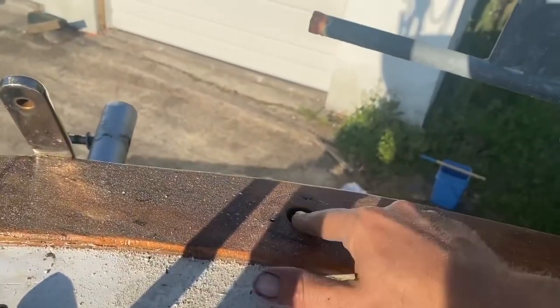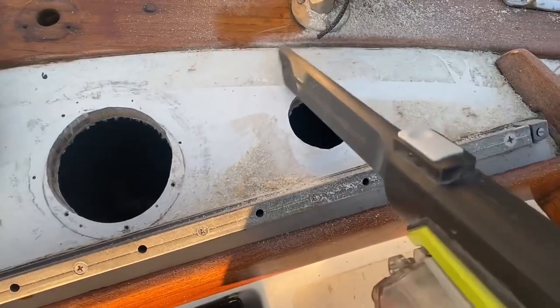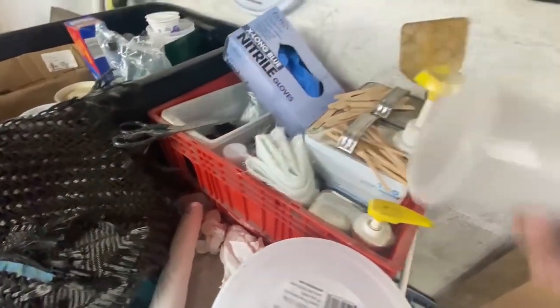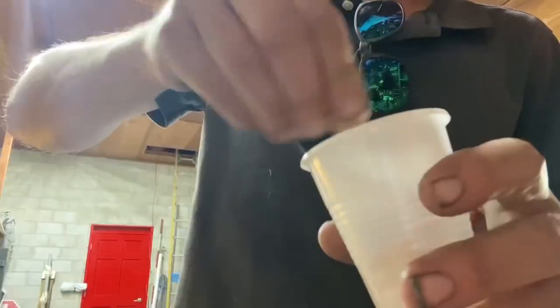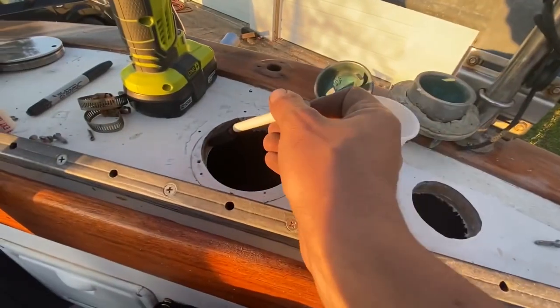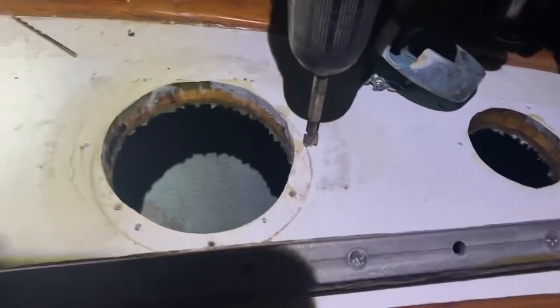I keep seeing this hole — I need to put something there. But while I'm cutting holes in the deck, I think... back to the epoxy station. You got to have an epoxy station. Now I'm just going to over-drill the holes for the Dorade vent and the extra chain locker.